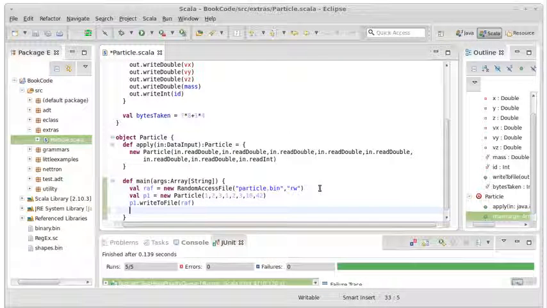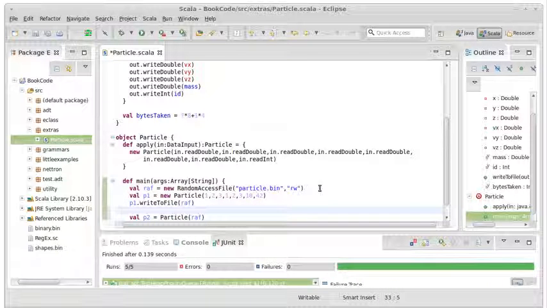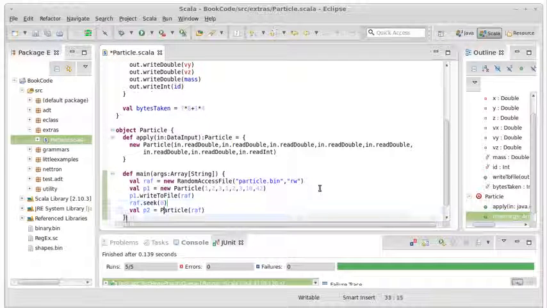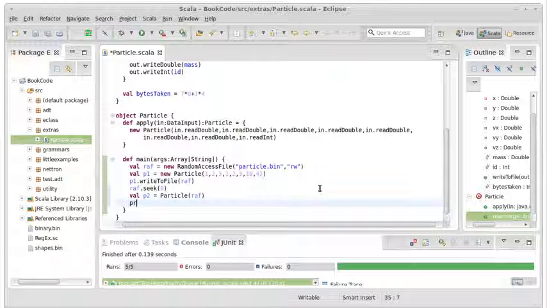I should then be able to say val p2 equals Particle.read from raf, if this file is at the right location, and I can get to that location by saying raf dot seek of 0. That'll jump it back to the very beginning of the file, and I should load in that same thing to make sure that it is there.